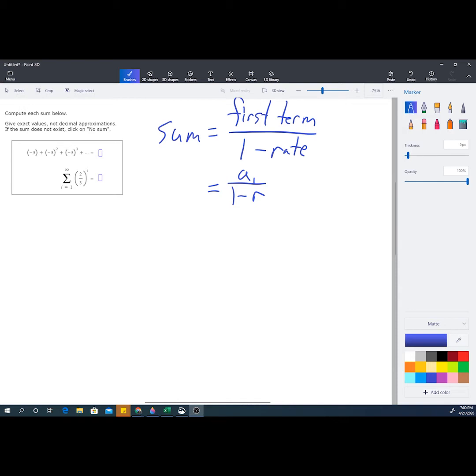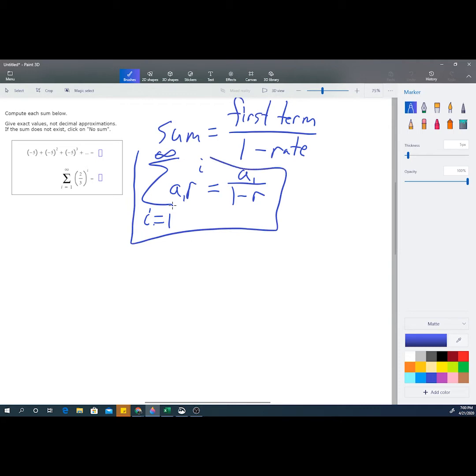So I copied one of the problems over from Alex. Here we've got two different problems, of course. And I've got our formula here. And then, of course, I've got written out that the sum is equal to your first term over 1 minus the rate. Another way that I could write this is the sum of A1 R to the I power, going from your first term to your infinite term. In a college textbook especially, you would see the formula written out more like this.